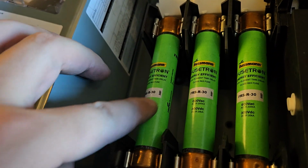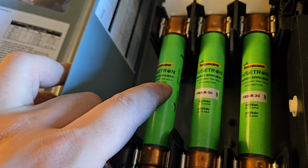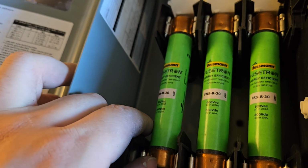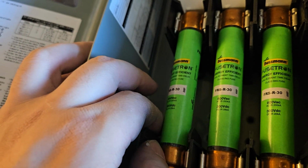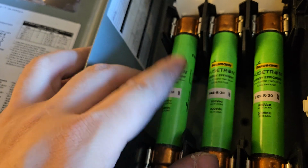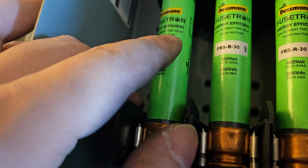So actually these are what's called a time delay fuse. They can last, let's say, 50 amps for 10 seconds. But past 10 seconds, then they'll blow, which is important here because we don't want to blow a fuse when our motor turns on.